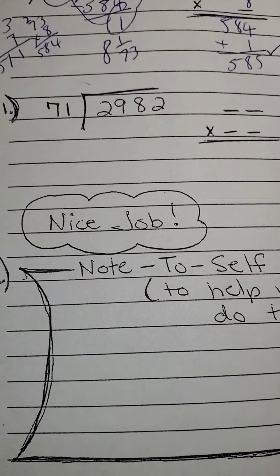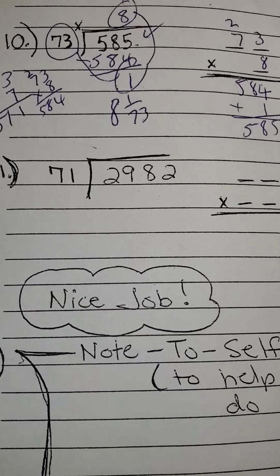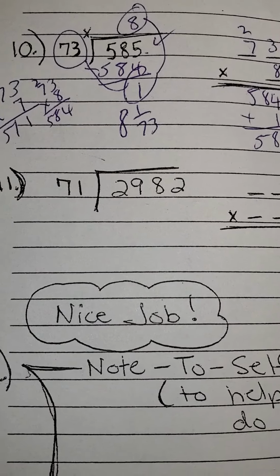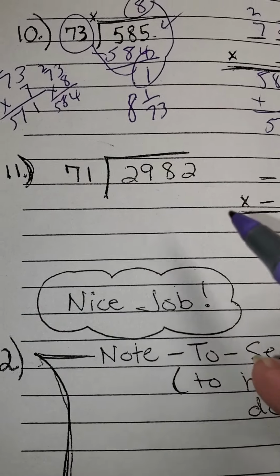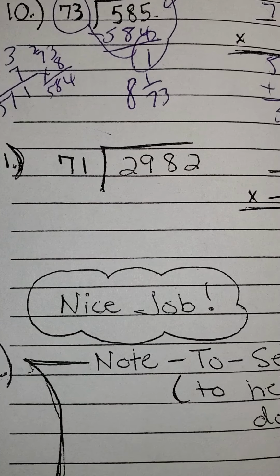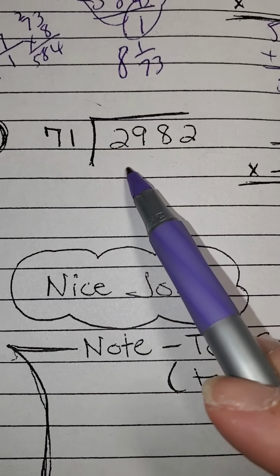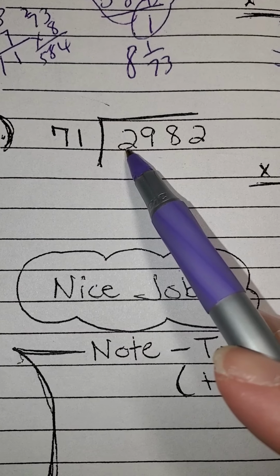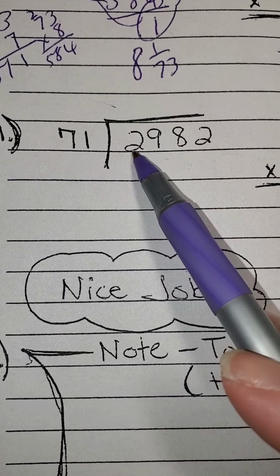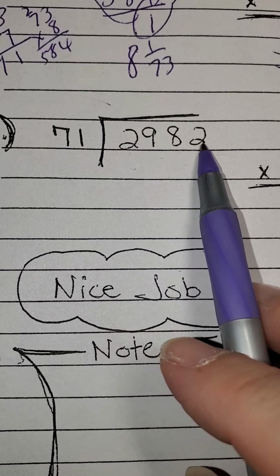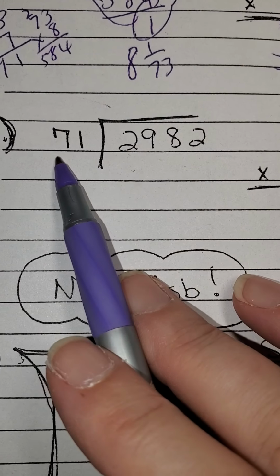This one's an actual full-on 7th grade standard division algorithm. Actually 6th grade. I think it's a 6th grade standard. Let's get this 6th grade stuff stuck in our head so we can fly right through 7th and 8th grade stuff. So we have 2,982, the dividend, divided by the divisor 71.